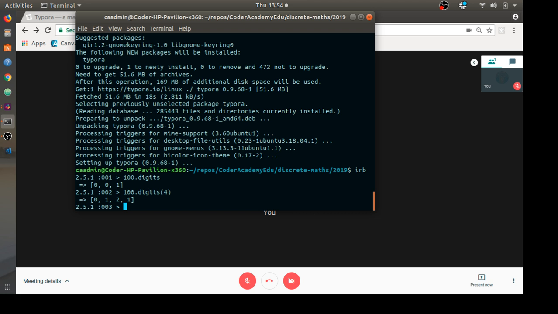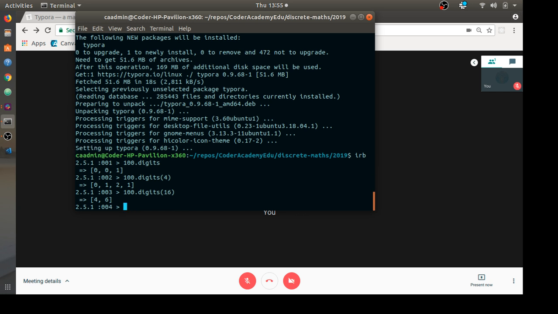Cool. So it's good to know that we can use this, though, if we wanted to do a quick conversion from a number in base 10 to another base. Does it work if we say something bigger than 10? Yes, it does. Let's do one with a letter in it, like 255.